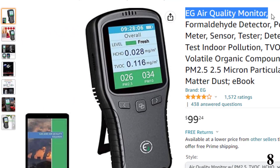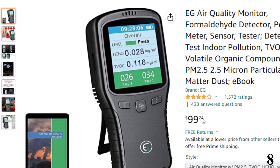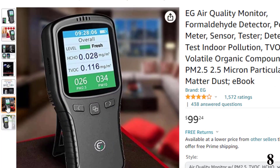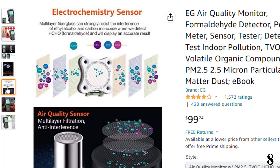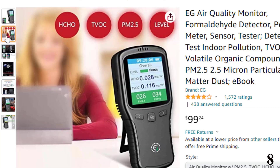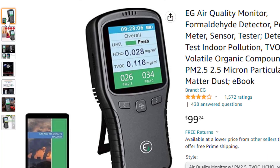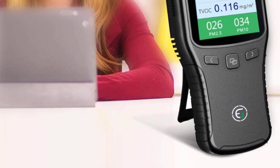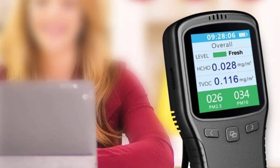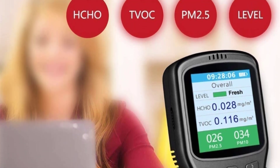Number 8: EG Air Quality Monitor. Now you can get it at around $99. This handheld device by the EG brand is a popular air quality detector, and the company makes several different devices. This model ranks on our list because it can be used easily indoors and outdoors for accurate readings of the most common pollutants that affect human health. The EG handheld air quality monitor uses a laser sensor along with an electrochemical semiconductor to detect HCHO, VOCs, PM2.5, and PM10 in the air. The colorful display shows current readings for each pollutant and changes color to quickly indicate if they're at dangerous levels.